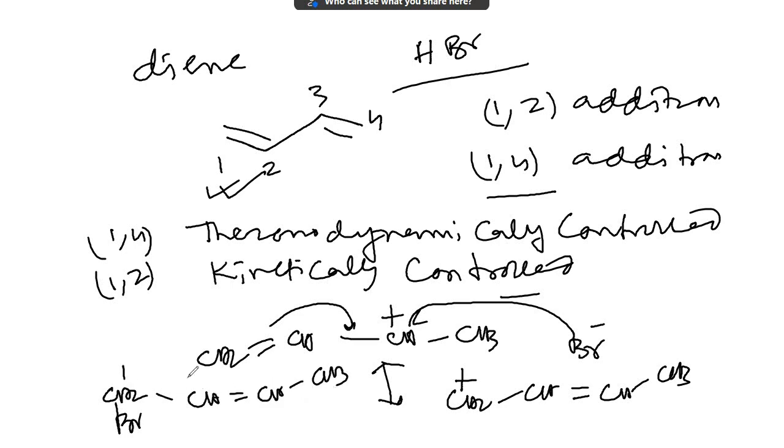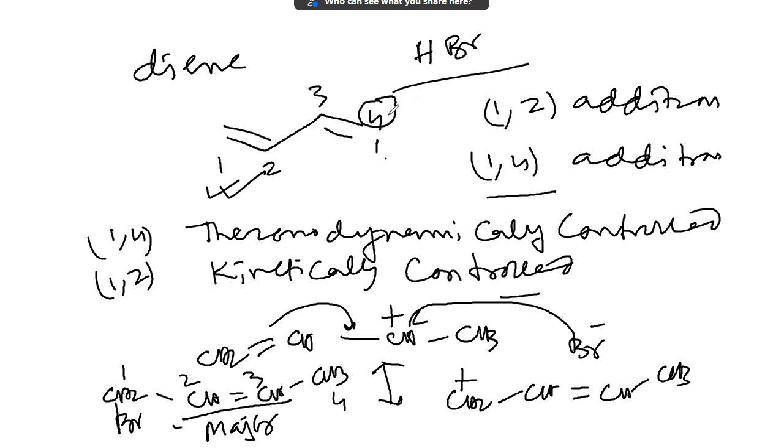In this case, it is 1-bromo-2-butene. Okay. In this case, what will it be? 3-bromobutene. These are the two products, and 1,4 addition is more likely than 1,2 addition. So the major product should be CH2Br, CH double bond CH, CH3. This will be the major product, which is formed by 1,4 addition, because it is the first carbon, the second, third, fourth, and addition takes place.